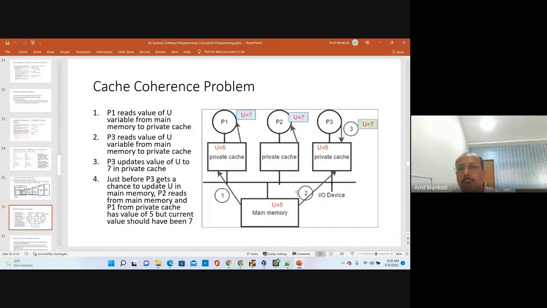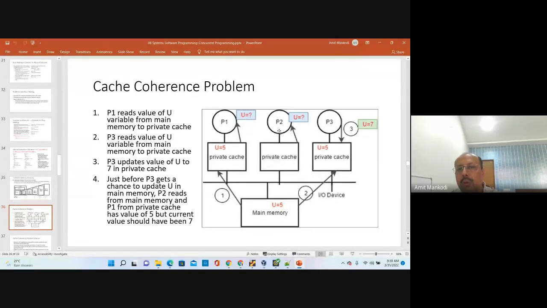The problem is that P3 has already updated the value of U equal to 7, and let's say P1 has read the value of U but is doing some calculation using it, and it is using the wrong value, because it thinks U is equal to 5, but in reality U is equal to 7 according to core 3.